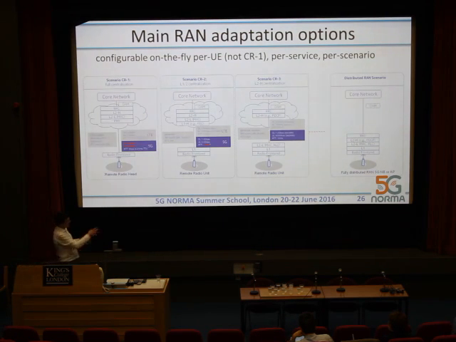You need to have all the processing here at the antenna, because the latency constraints of the service are so hard that you cannot fit in any communication latency. So then you would say, I do the distributed RAN for certain low latency services, and I do broadband with CR3, because I want to coordinate and improve the overall spectral efficiency of my network. But that's not possible if you have a fixed setup. Although the splits are there, you have no means to reconfigure.